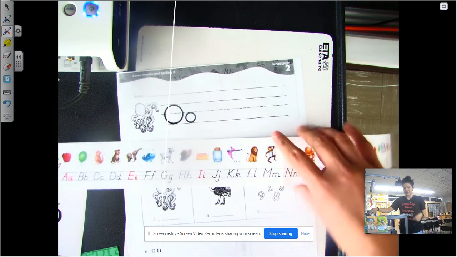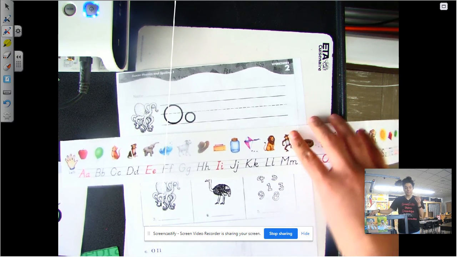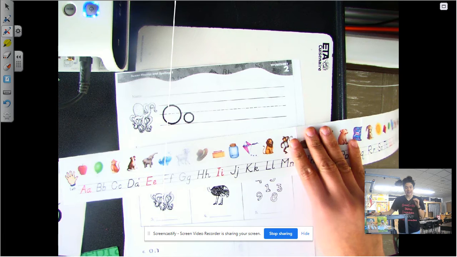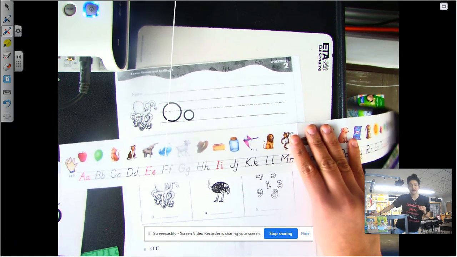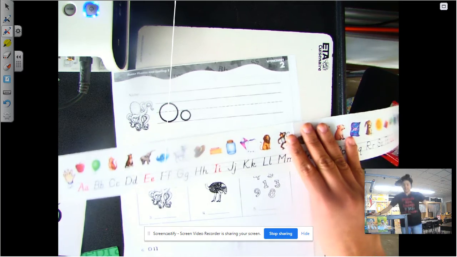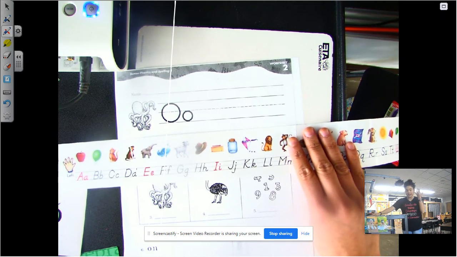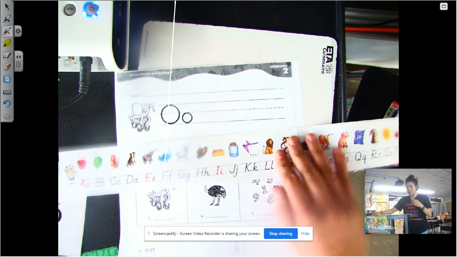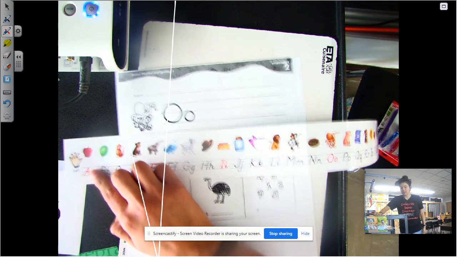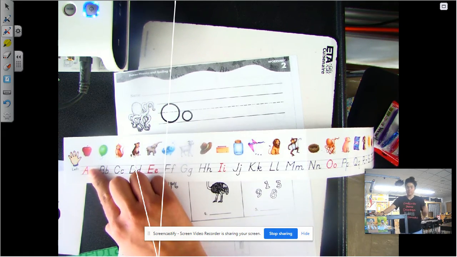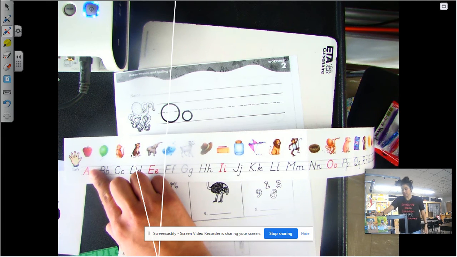Okay, so what we're going to do is you're going to stand up. Every time you say a vowel, you're going to do a jumping jack. So stand up, whatever you're doing, and I'm going to point, and I'm going to go like this for vowel because I'm having to hold my strip, and I can't do it.